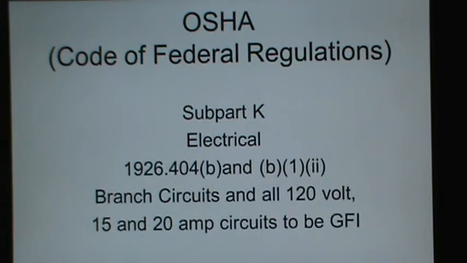Alright, subpart K, electrical. Man, we're moving right along right now. We're going to go to paragraph 404B and 404B1II. They're right there together, and they're talking about branch circuits. First of all, the employer shall use GFIs, right? The next paragraph says, on all 120 volt single phase 15 and 20 amp outlets on the job site, they have to be GFI. We know that, but it's right there in writing for us.